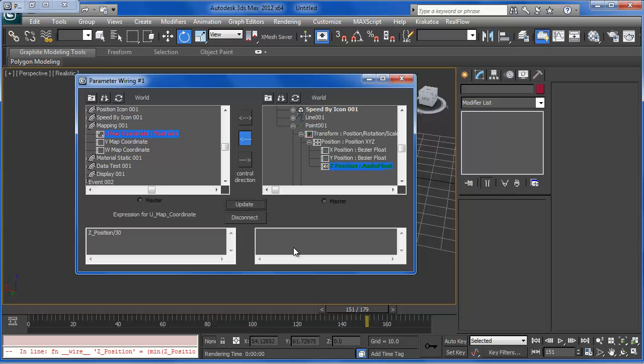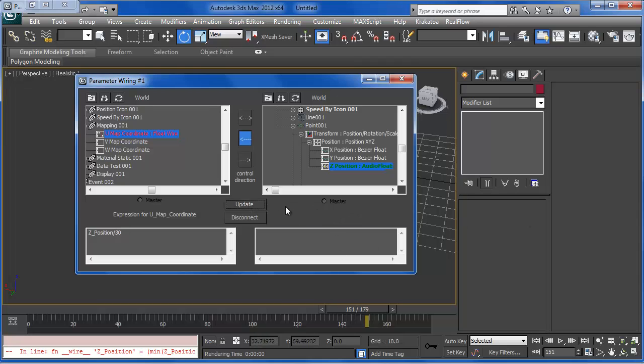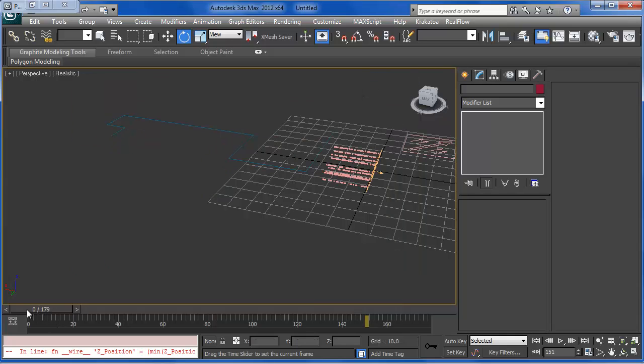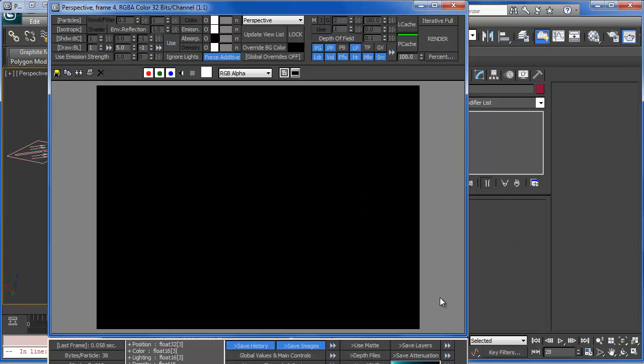So many problems with Max. Okay, something like this. So let's close this. We see that it changes the value depending on the sound.